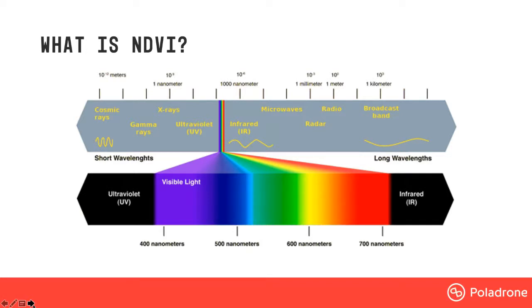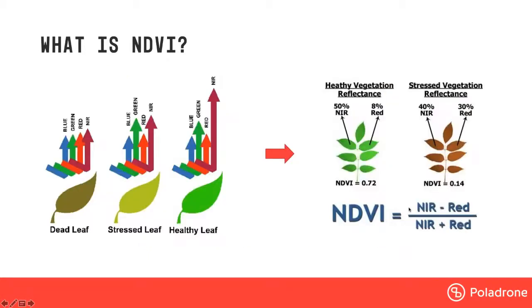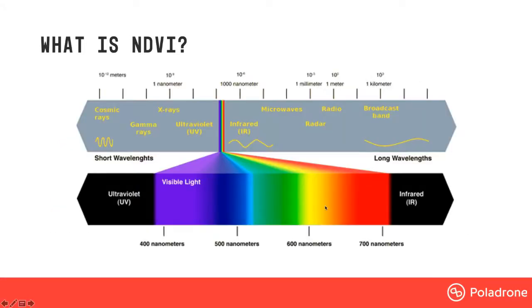So the picture shows that there's a range of all types of electromagnetic radiation. Generally, visible light is the radiation that our eyes can see and that color cameras can capture, which is called red, green, blue, RGB. However, there is other radiation which we cannot see and normal cameras cannot capture, such as UV or IR radiation. What a multispectral camera can capture is all of this kind of light.